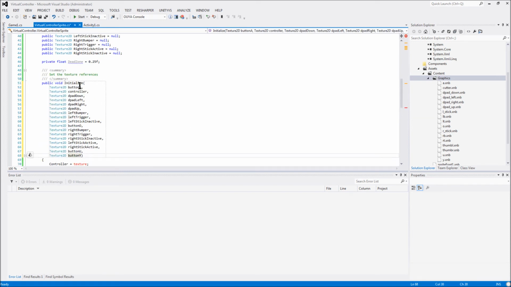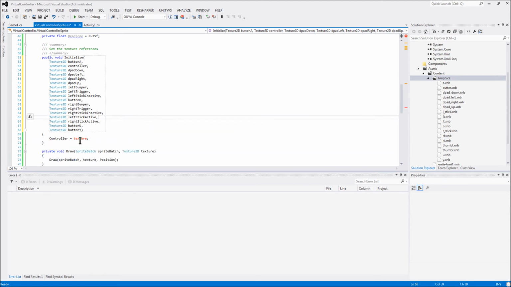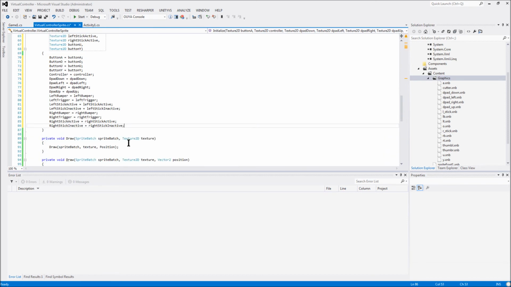Okay, because we want to draw the buttons, the controllers, the D-pads, the bumpers, the triggers, the sticks, and I basically mirrored the same order of the X and B files here. Okay, but then we also have to set the references. So make sure when we pass them in that we also set the references to the textures.